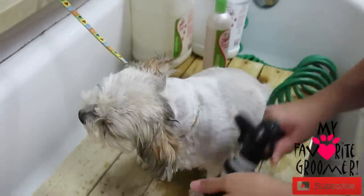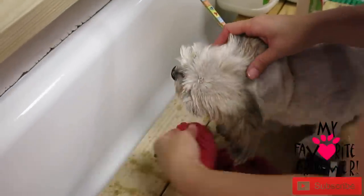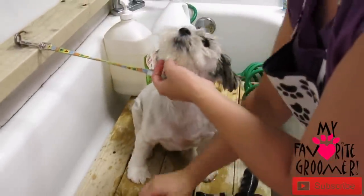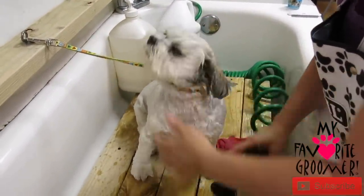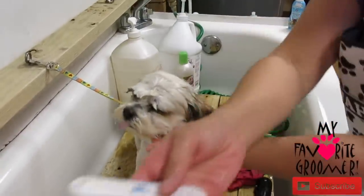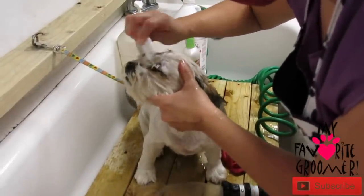Without shaving it first — which I've done before — get it all wet. You need to get this area wet. I need you to work with me here, sweetie. She's going to wet her eyes a little bit here. It's pretty bad. Then we have our Miller's Forge. You just want to use some water. See how easy that came out?